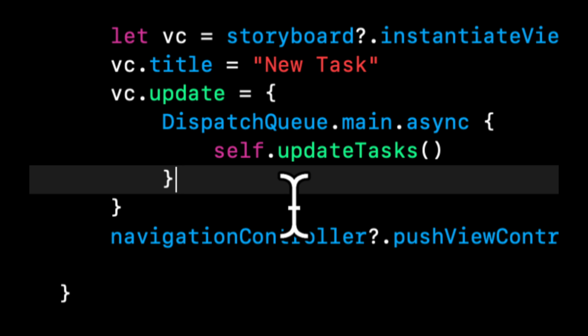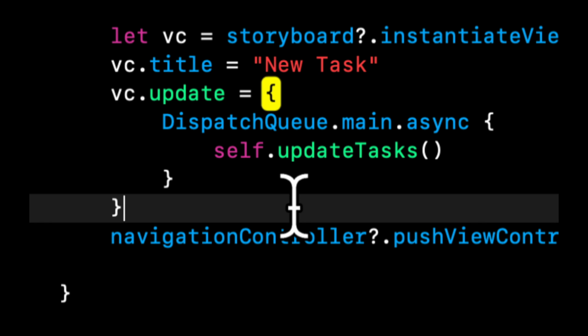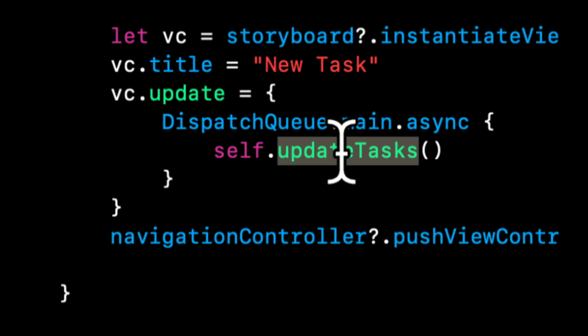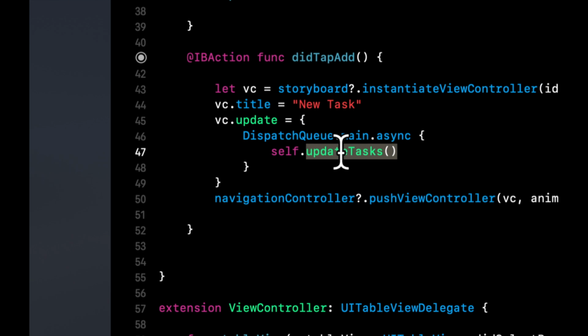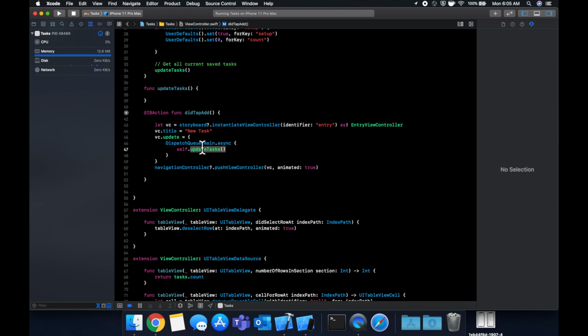So what this basically says is we want to make sure that we prioritize updating the actual tasks, in other words, calling this function. That's all this block means. I can get into the nitty-gritty of it in terms of threading, but I won't for the sake of this being a beginner video.